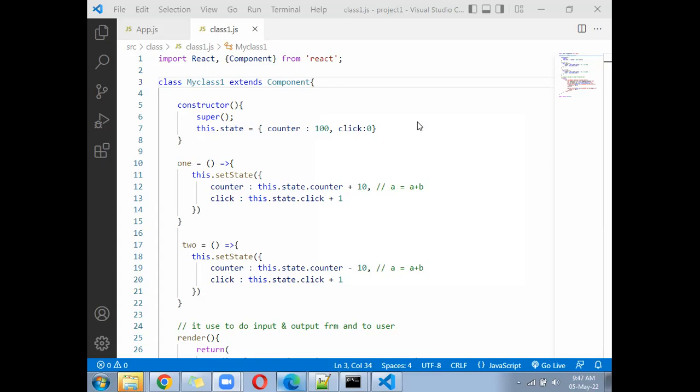A person who has responsibility cannot sleep at home till 12 o'clock. That is against the life cycle method. A person who has a responsibility has to get up in the morning at 8 o'clock and go to work. That is called life cycle. Similarly in React also, what do we have? Functions are there.